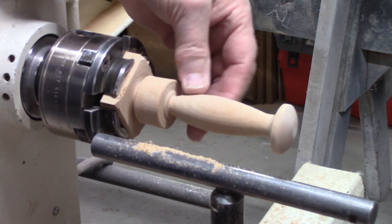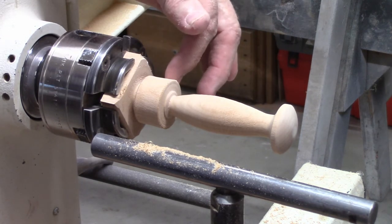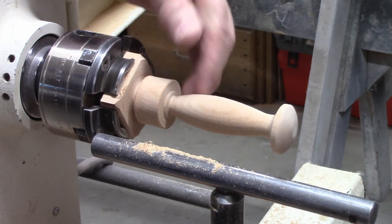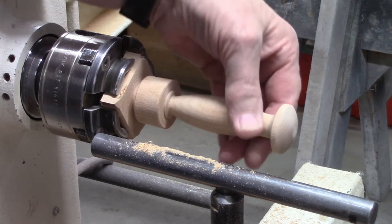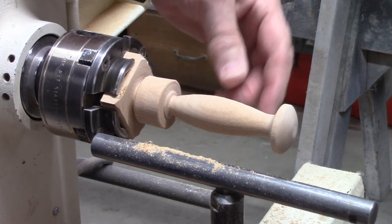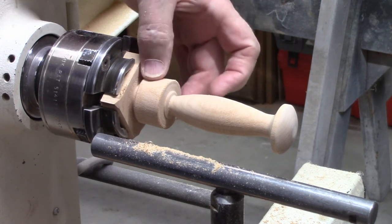Now that's got the most of the handle. This section here will turn a ball on the end of the handle. So we're going to go ahead and sand all of this, and then we'll be back in just a minute and we'll see the last portion of it where we turn the ball.